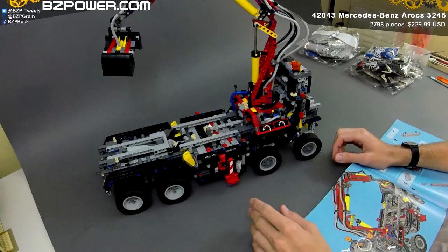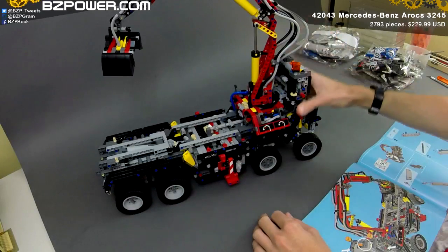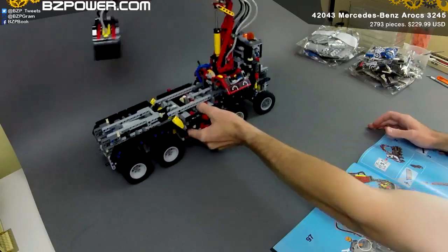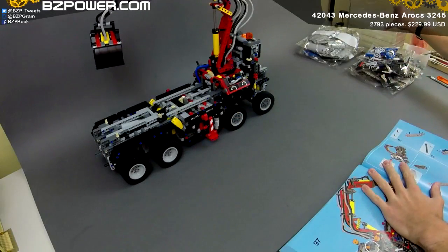And now we actually get to do the finishing touches today. So that is going to be finishing the cab, and then there's a dump truck bed that's going to go on the back. I didn't show off the dump truck mechanism, but we'll definitely have an opportunity to demonstrate that at some point today.